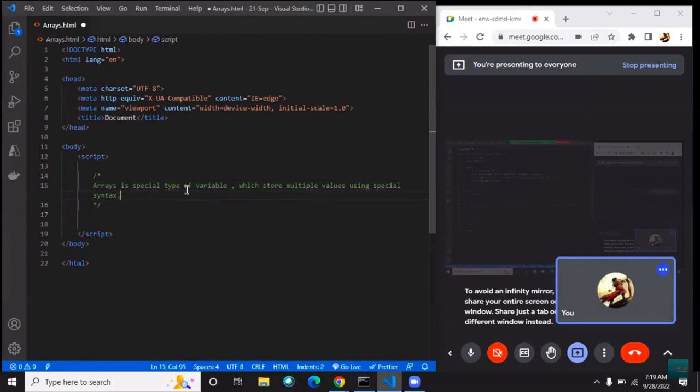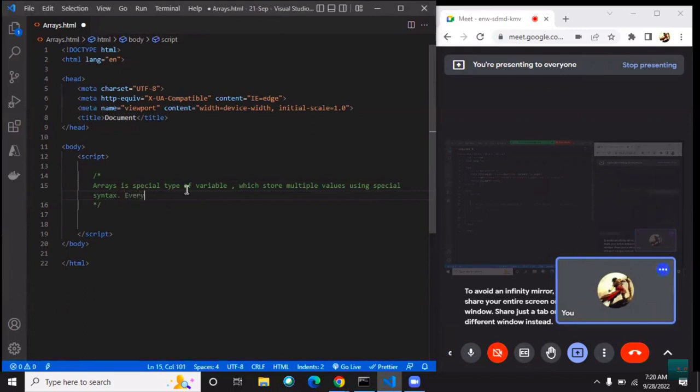Again, array elements. Each value stored inside an array, we call elements of an array. Array elements are index based. When I say index, the index will always start with 0.